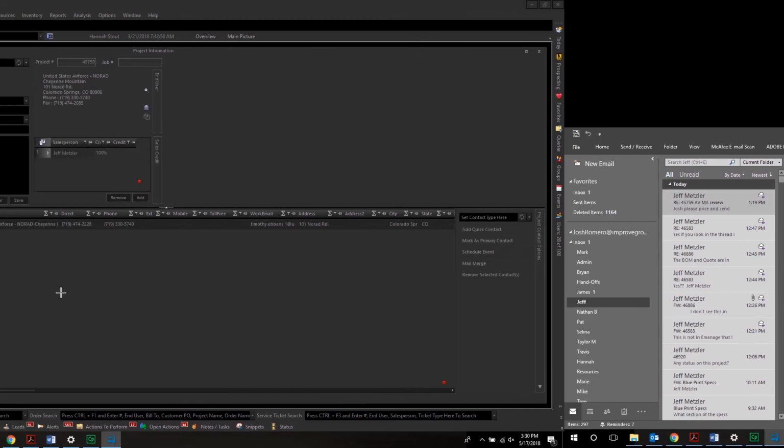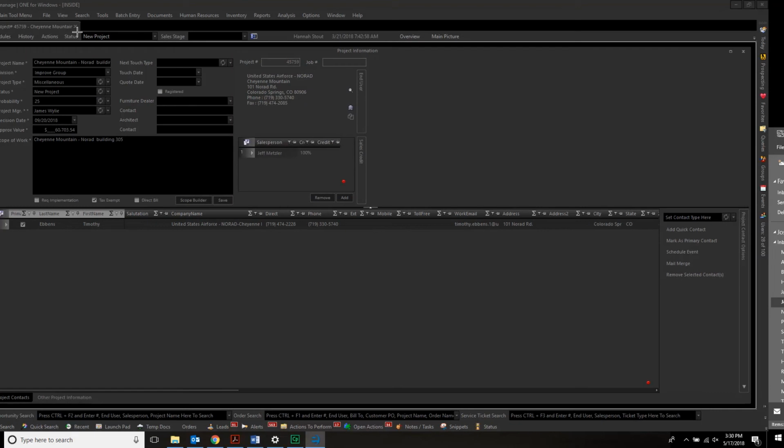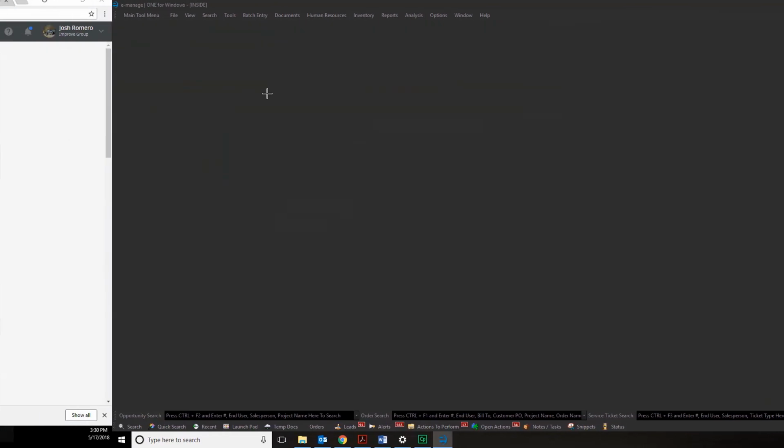Lastly, one of the cool shortcut keys when you're looking for a project is when you open up Emanage, if you select F4. Let's see. Just going slow. Normally when you select F4, it's going to bring up this search box here, so you can type it in so you don't have to click it yourself. You just have that as a shortcut key. And there's a few others we can go over in the future if need be as well.